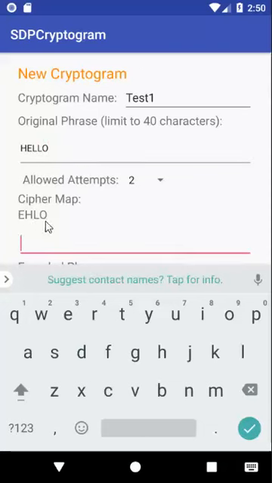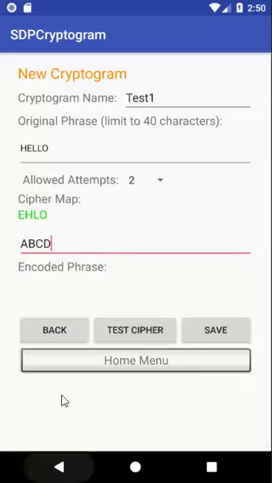And notice what happened here. It just told me now I need to replace the following letters because it knows these are the letters available in the cryptogram. I want to choose A, B, C, D. Again, here you want to make sure you use unique letters, and you can't use duplicate letters.